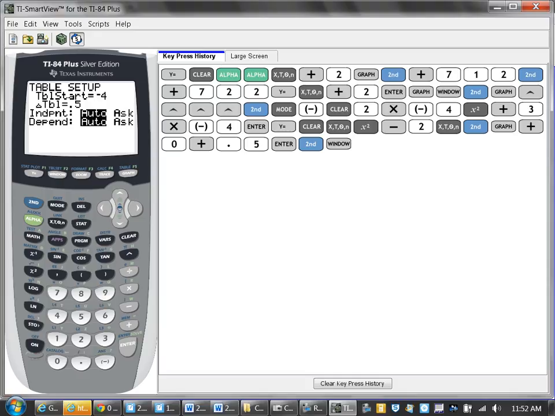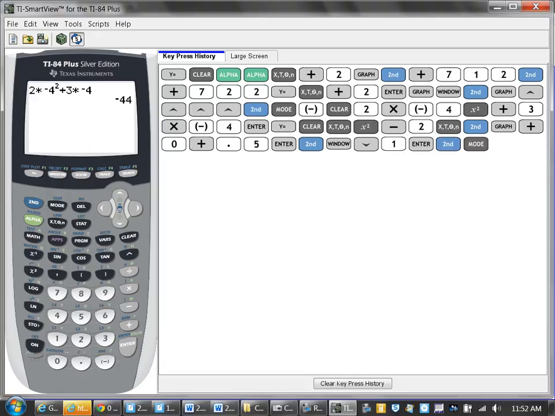And if you change it to ask, it'll say, what do you want x to be? You can say pi, and it'll spit out an answer for you. We'll get into changing these setups usually when we get to trig, because that's the way we can show how things are moving around the unit circle real easy.